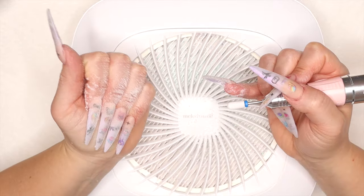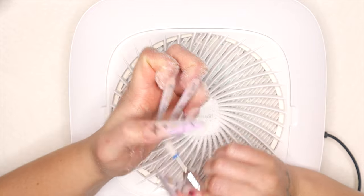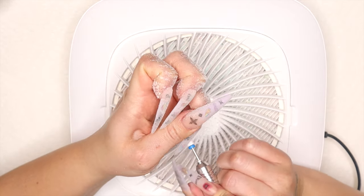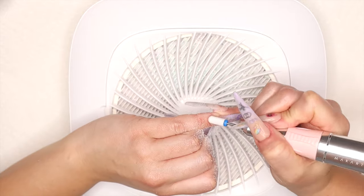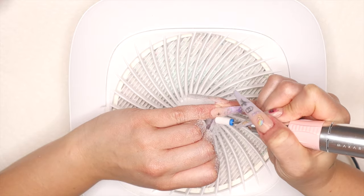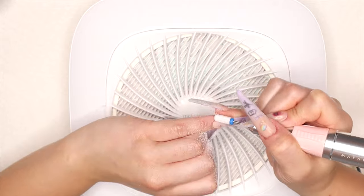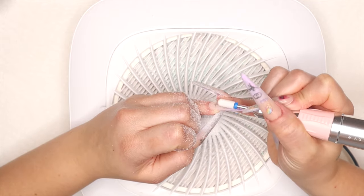But then again, everybody's different. Do what works best for you. But I'm here to show you the way I do it and the way I prefer to do things. So in my opinion, this is the best way to go. I do take down as much bulk as I can around the cuticle area, but I will be taking a cuticle bit to get behind there even more, since it's such a small area.